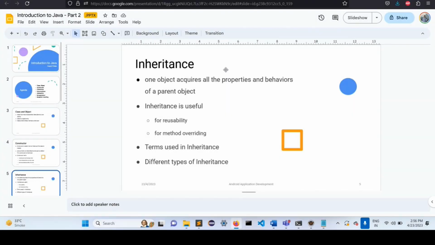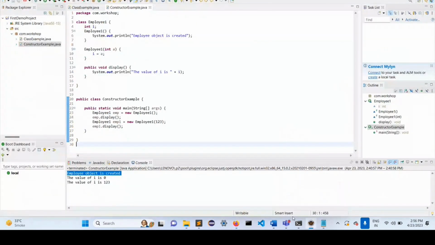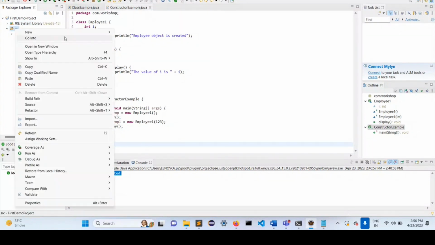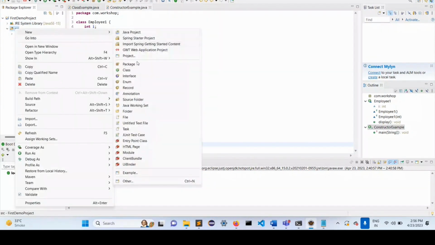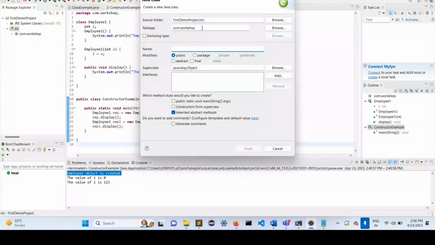So for example, we'll again go to Eclipse. Now I will create a new class here, and I will change the package name. Now the package name will be com.workshop.oop and the class name will be single inheritance. We'll take some examples.